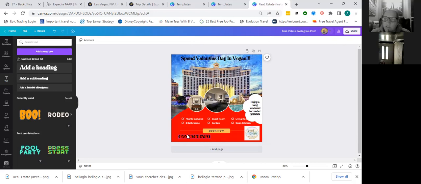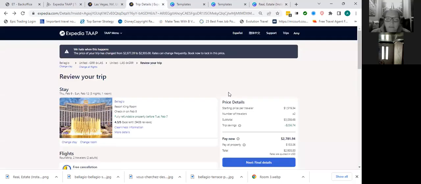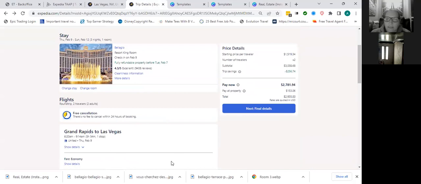Yolanda, so you got lost once you selected the hotel, it sent you to pay for it. So you probably just didn't select air. You probably selected property only. And that's okay. It's going to look kind of like this, but it's not going to have the flights listed.